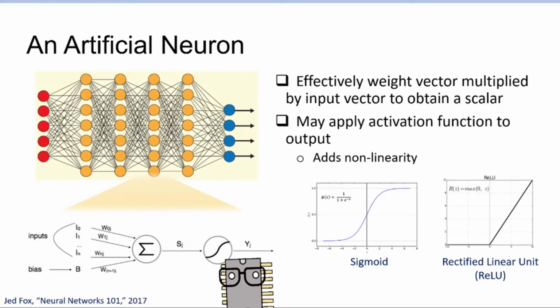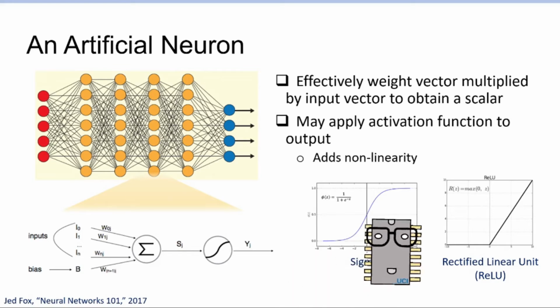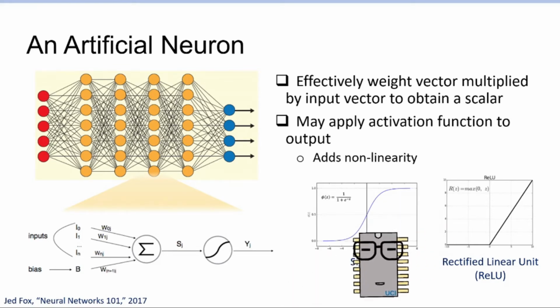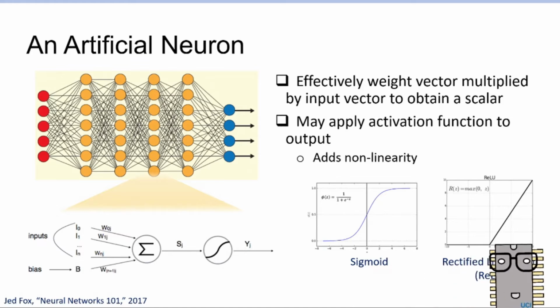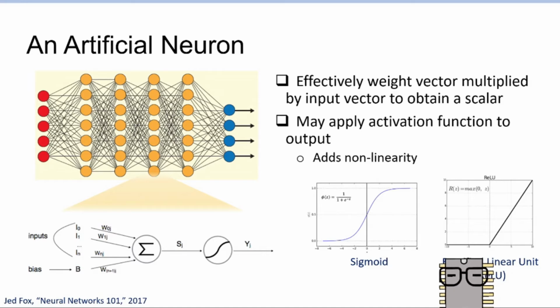Depends on your model design. It can be using one from a various set of activation functions. For example, you can be using a sigmoid that looks like this, a trigonometric function, or you can be using something like a rectified linear unit, which is what we use for lab 1, which is what is actually used for that particular layer in the VGG19 model, where when the input is larger than 0, it just emits the same value. If the input is smaller than 0, then it just emits 0.